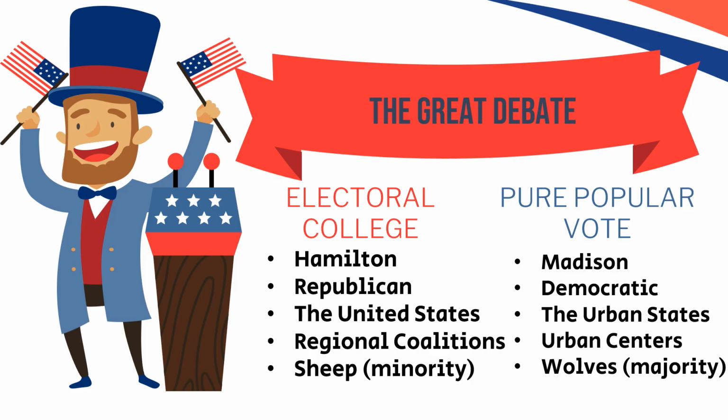But the small state delegates were shrewd, and they realized that that would put them in a very precarious position. They realized that if they went along with this, they would be at the mercy of the larger states, who by virtue of their numbers would already have a majority in the House of Representatives, would also have a substantial minority in the Senate, and now they would get to control the presidency every single time. And so the small states said no.